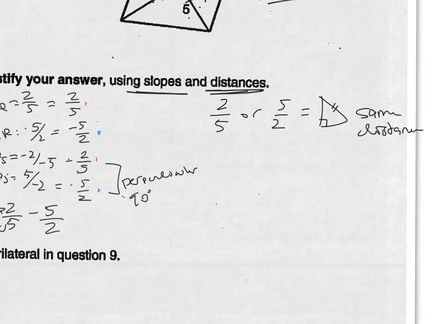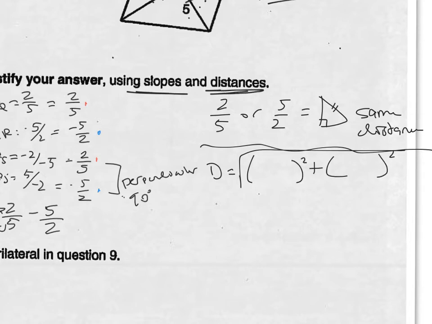Okay, but if you can't see that, then let's use the distance formula. I'm going to do my best to make this as quick as possible, but it's x minus x and y minus y quantity squared, and then add them up. So let's find the distance between P and Q.